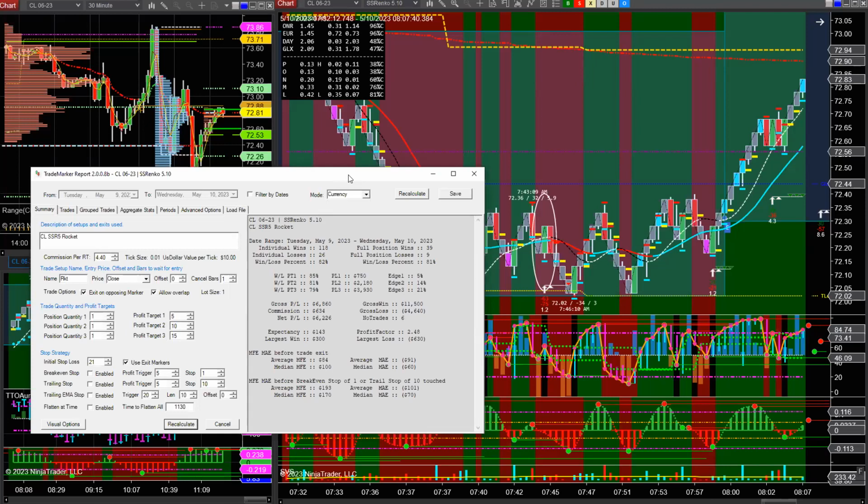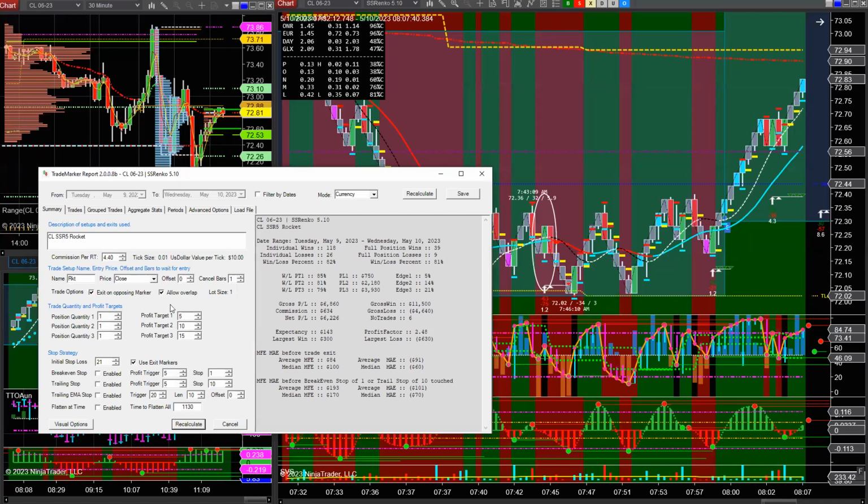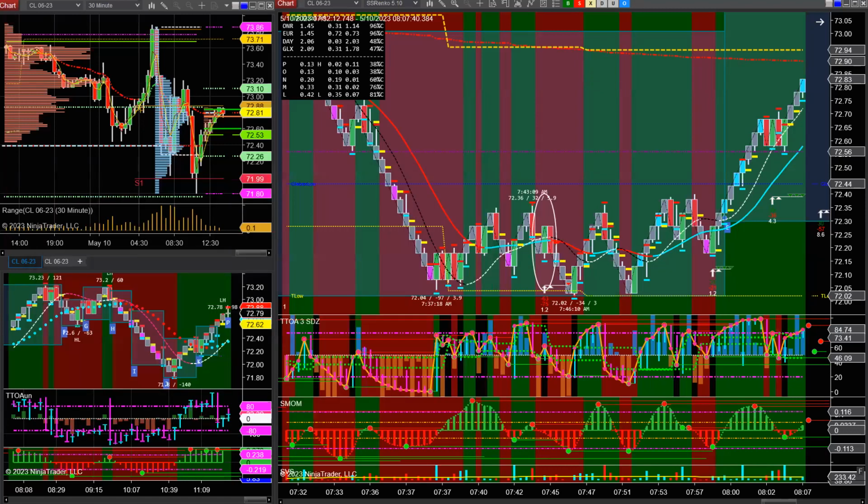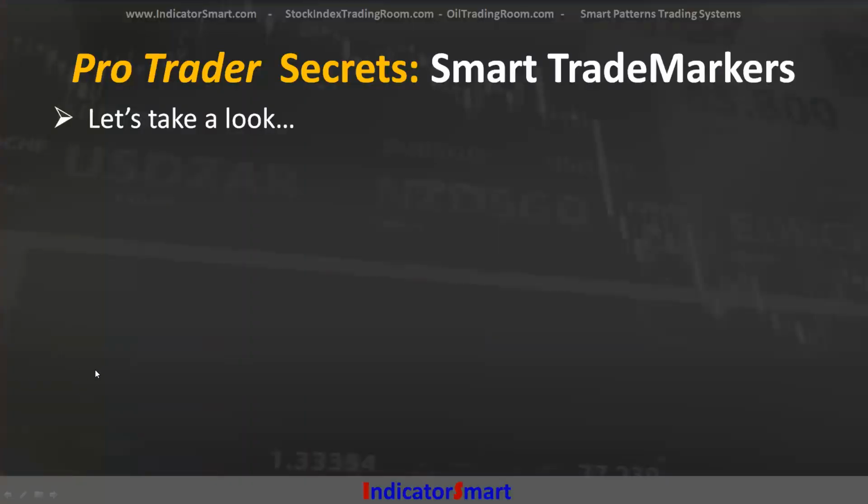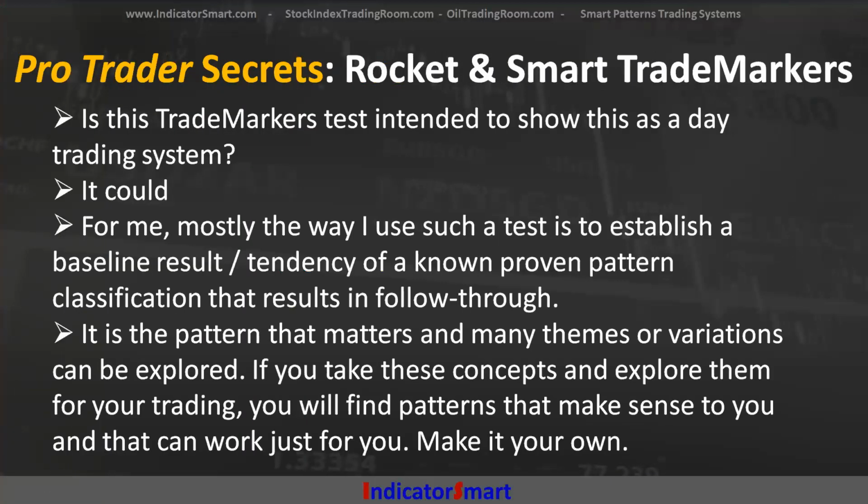Quick view on that, and doing the rocket. So a little tour of trade markers here. I could go in and vary these and try to hone in on what's the best result with them. Trade markers had been an amazing jump for us, both as a trading room and in the advancement of our trading technologies over the years that we've been doing this. Just a huge advancement, because it let us see really the nitty-gritty down into the details of what we were doing.